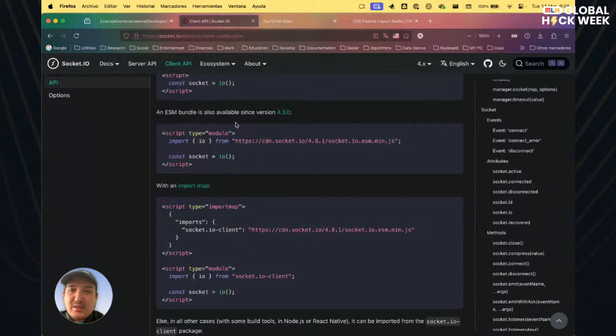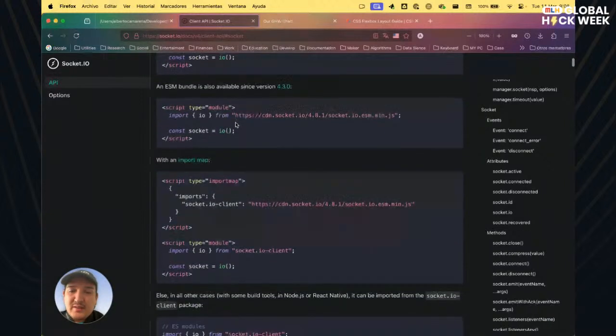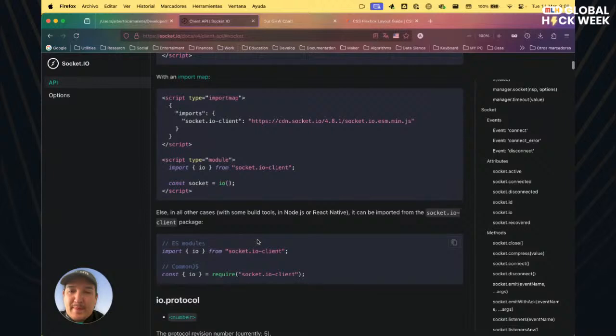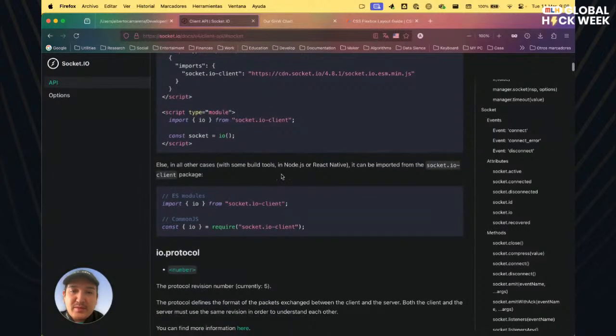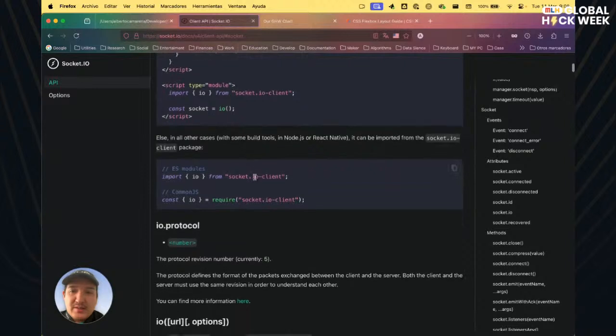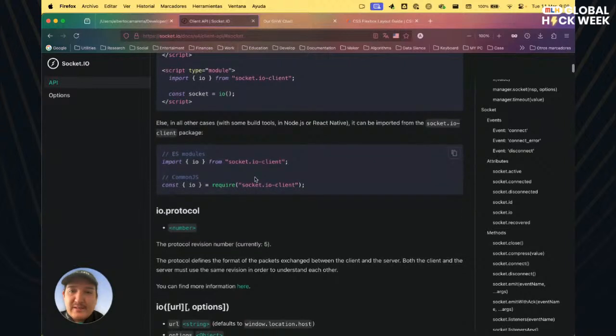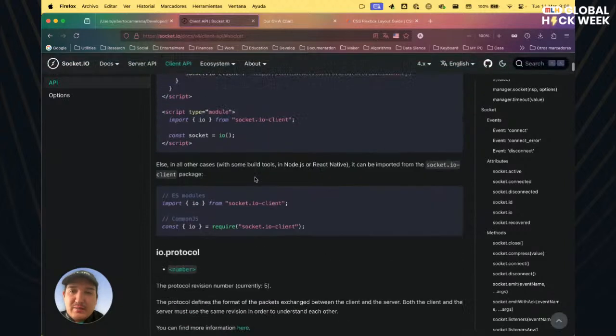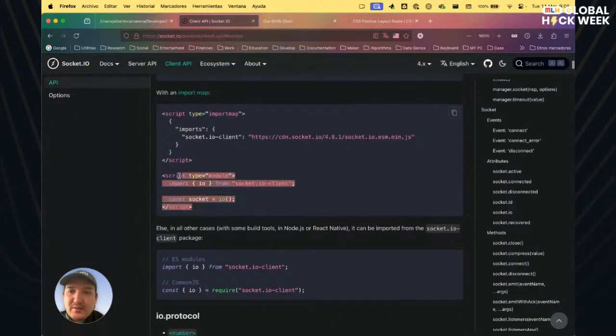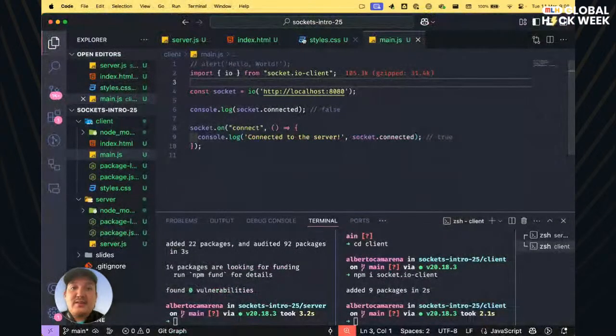Yes, bundle, build tools with Node.js or Socket.io or React Native. Yeah, else I could do this. Let's check.